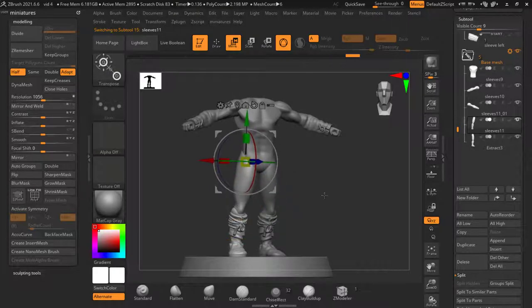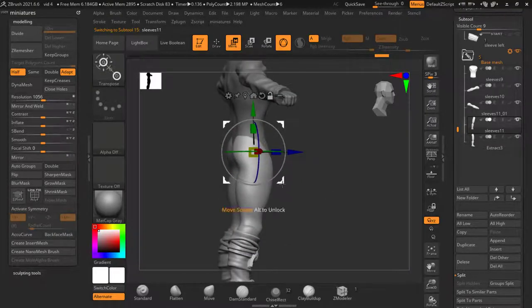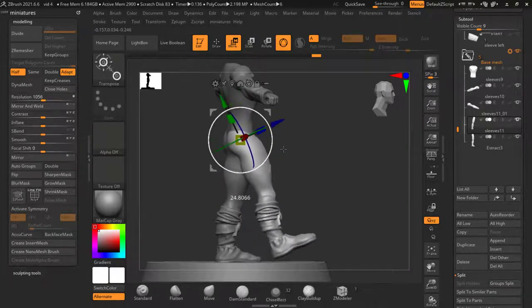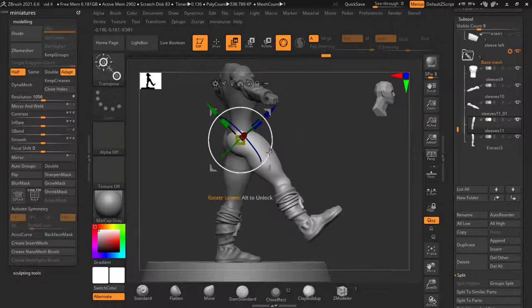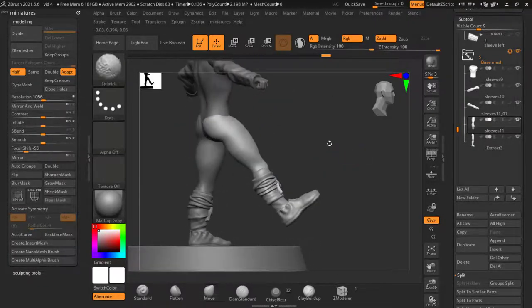So now we've kind of got the hips twisted. I would normally do it a little bit more extreme than that. So let's find where we reckon this hip joint is there with the gizmo tool and move it. And we're going to twist it forward. I might move it a bit more this way. And we're going to reach forward, because he's running, or at least lunging.